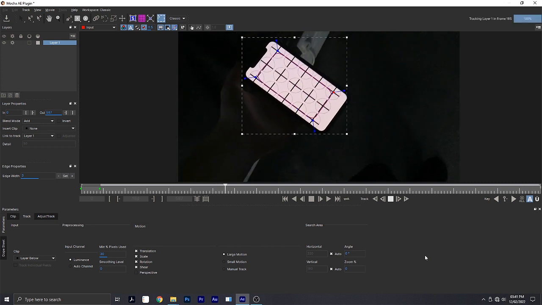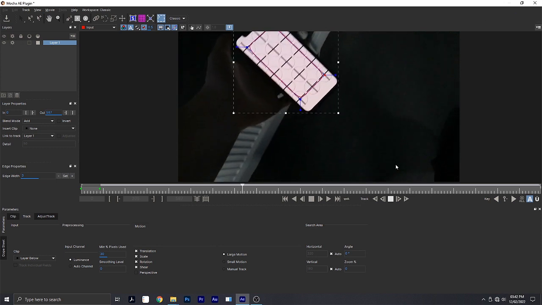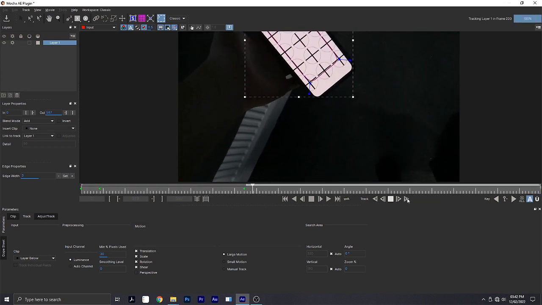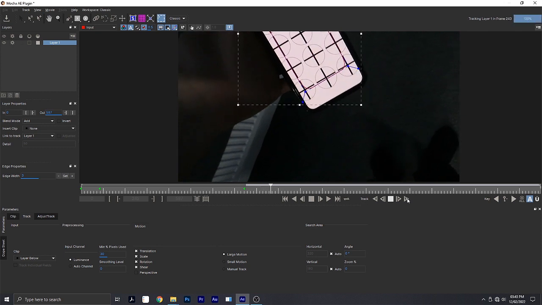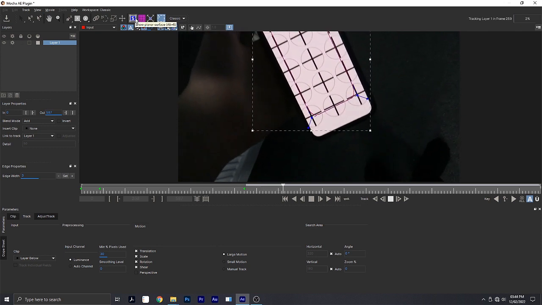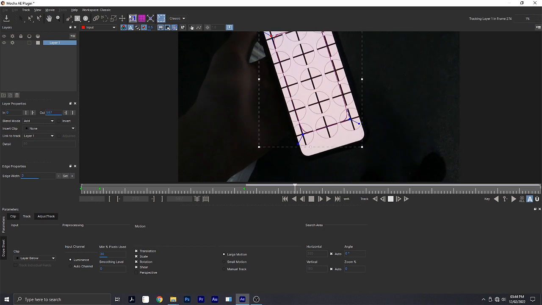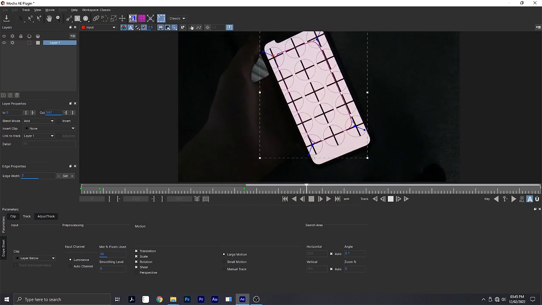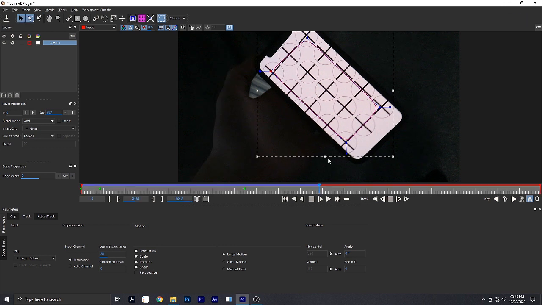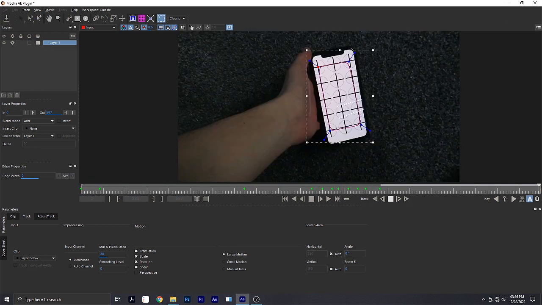Otherwise, you will not be able to go back and change them once Mocha has been added to your footage. As you can see, Mocha has an advantage over any other tracking software, and although 2 of its 4 tracking points have gone off screen, Mocha is still able to interpret the footage and track normally as if they were still there. So the tracking process is now complete, and it's gone through quite successfully. There were a few drifts with the tracking points that I had mended, but apart from that, it's a pretty decent track. But we are not finished yet.